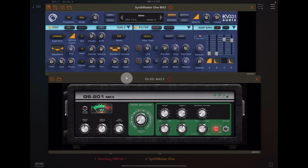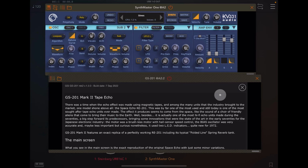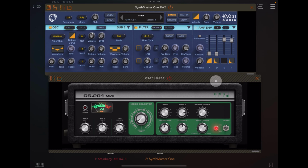Today we are taking a look at the GS201 Mark II from GSI. And this is a recreation of the legendary Space Echo. In fact, we can go in here and learn all about the GS201 and how it's modeled on the Space Echo RE201. And you can learn all about this remarkably vintage piece of gear and the emulation here. It's marvelous if you like retro echoes.